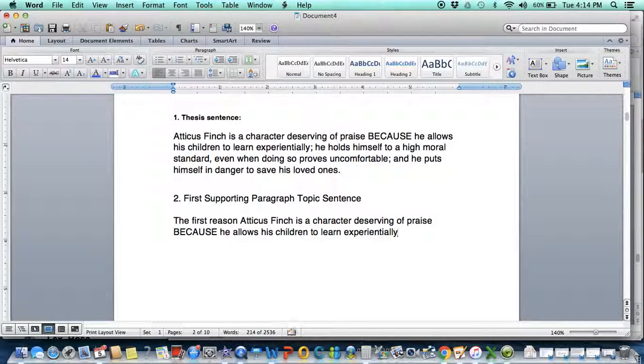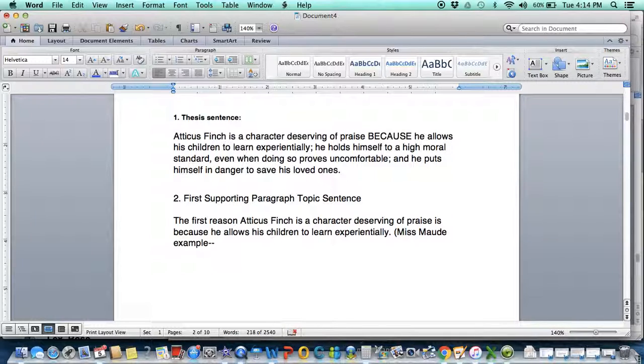So now let's make this into a sentence. That's actually a sentence: is because he allows his children, and we can decapitalize that, because he allows his children to learn experientially. Now, I like to know what example I'm going to use before I start writing. So I know that in my mind, it's, I believe her name is Miss Maud in the book. If I'm wrong, don't shoot me. But I think this is right. So I think her name is Miss Maud. Correct me if I'm wrong, though.